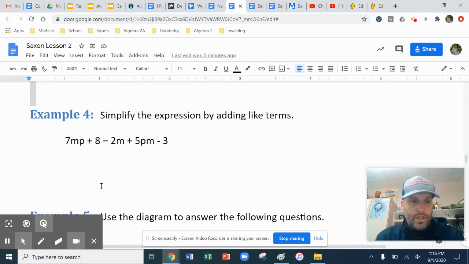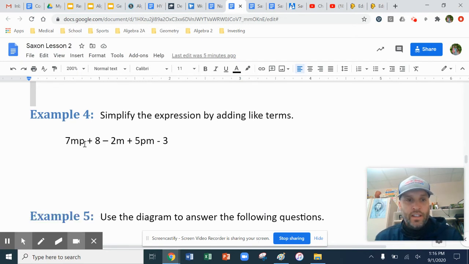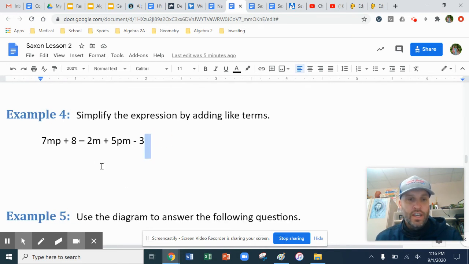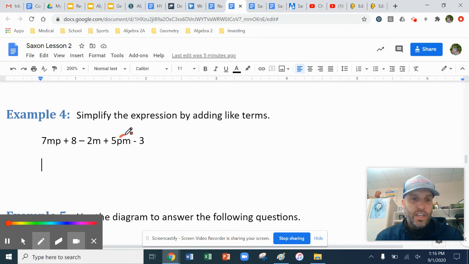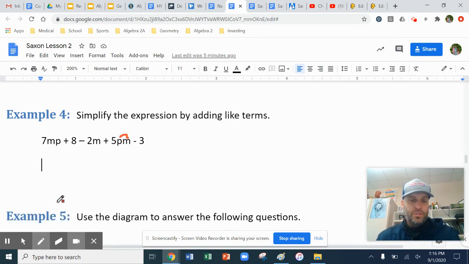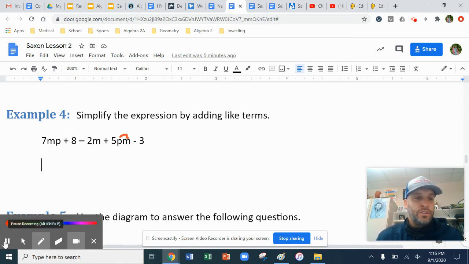So in our first problem with combining like terms, we are going to look at this expression. This expression has 1, 2, 3, 4, has 5 total terms, and we are going to combine any of the like terms that we can. So looking at the variable parts, I have an MP right here, and then I also have a PM over here. Well, using the commutative property of multiplication, we could flip those two around, and then that would be MP. And since it's multiplication, those are still the exact same value.